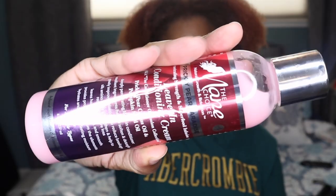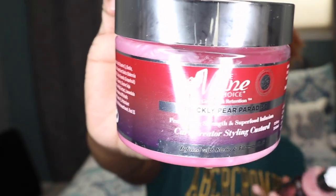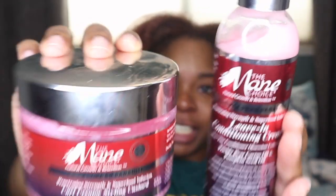So today I'm going to be doing a wash and go, and I've already washed my hair, deconditioned, and did all of that. I actually already put leave-in conditioner in my hair, but let me show you what products I will be using to attempt my first wash and go. The leave-in conditioner is the Main Choice Prickling Pear Leave-In Conditioner, and then I'm going to be using the Main Choice Prickling Pear Curl Creator Styling Custard. I'm going to be using these two products together to see if I can achieve a good wash and go. And then I'm going to be using another gel, which is my fave, the Wetline Xtreme gel in the blue.